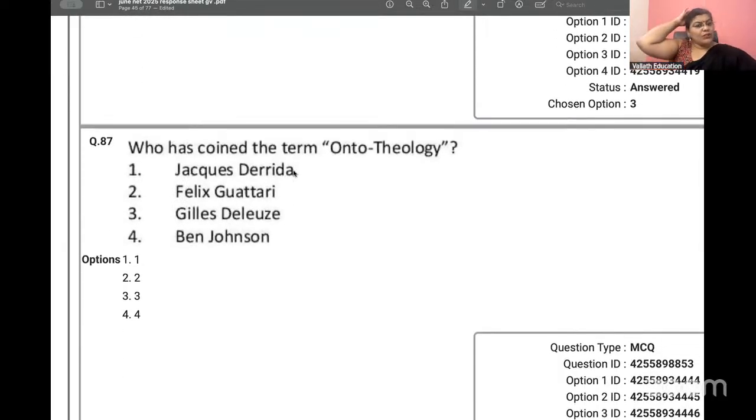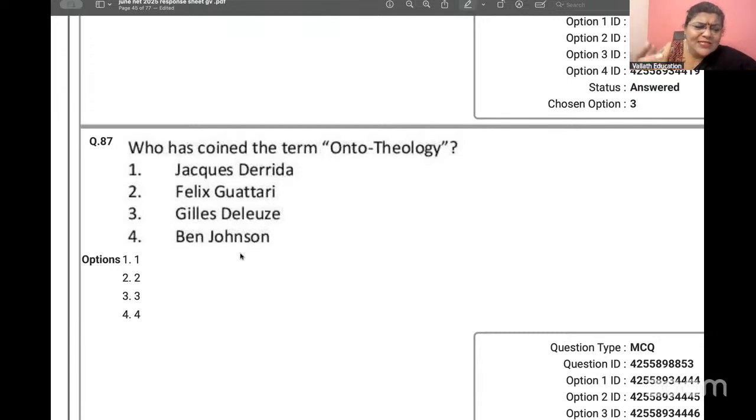Now, who coined the term ontotheology? Theology means religion. Onto means being, ontology. Being and religion. Did Deleuze and Guattari write something about being and religion? No, they were psychoanalysts. They talked about post-structuralism and psychoanalysis. They talked about rhizome, about schizophrenia, capitalism and schizophrenia. But Derrida did write about religion. Derrida wrote about mourning, about religion. I have taught you several times what the works of Derrida are. It is necessary to look at the works of Derrida. He has written about religion.